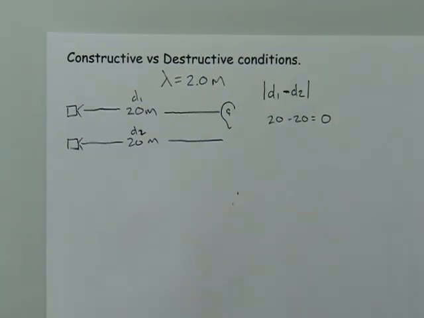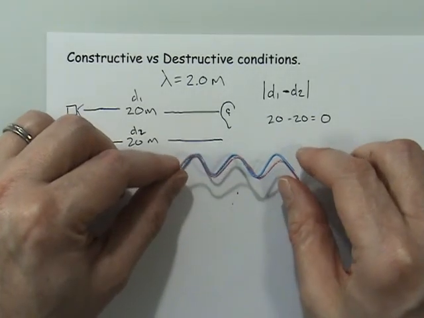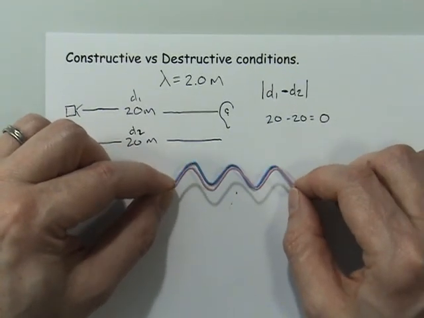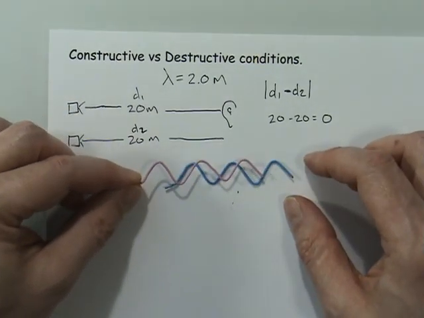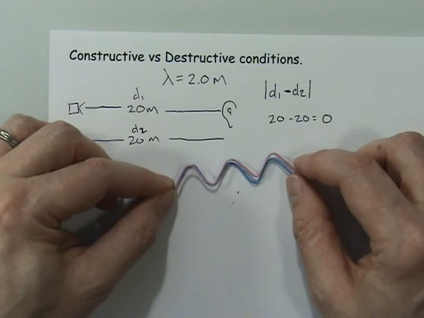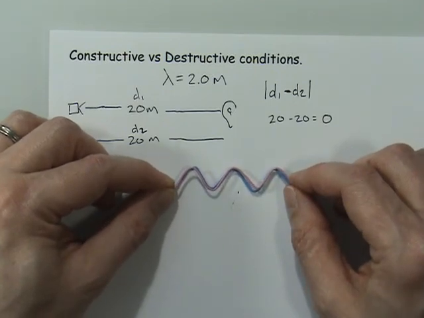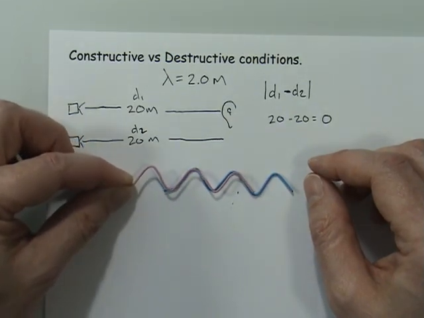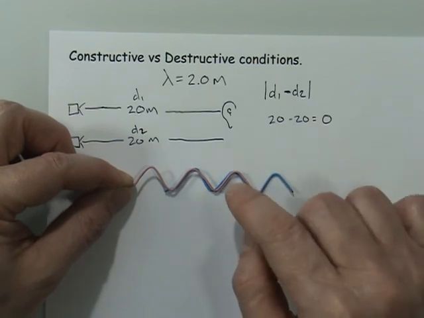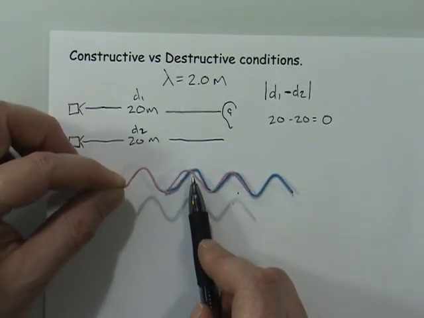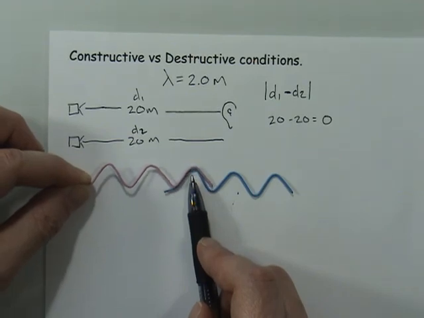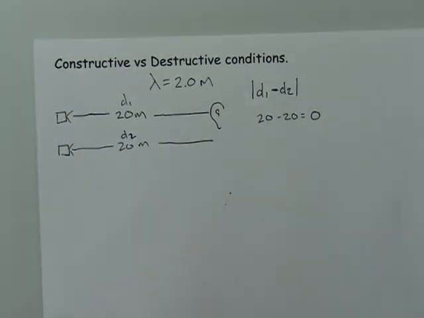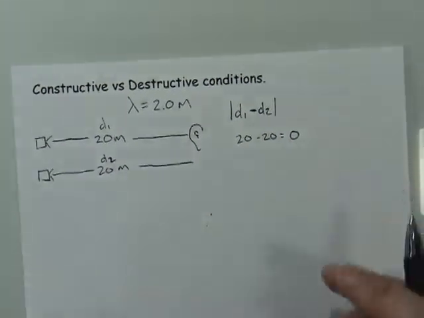And realize what I need to do in order to produce constructive interference is, for any movement that I make of one of the waves or the distances, I need to make sure that I move it a full wavelength. So when the two waves are at the initial position where they're both at the same distance, of course everybody matches up. But they will still match up as long as I move that second source so that it is exactly a multiple of the wavelength. As long as I move it so that the crests still match up, and that will always happen every time I move over one full wavelength. So what I'm looking for is a multiple of the wavelength, and in that circumstance, I'm going to produce constructive interference.